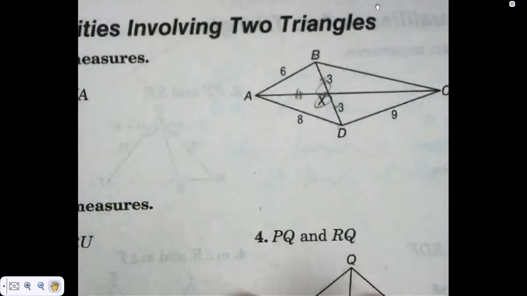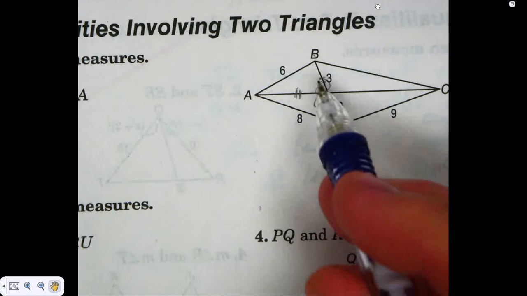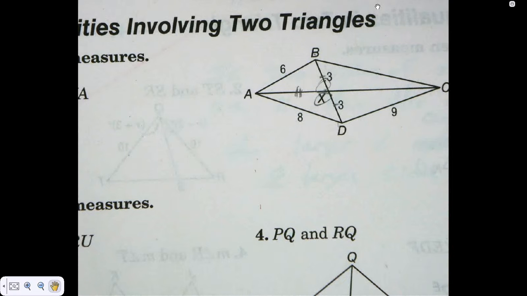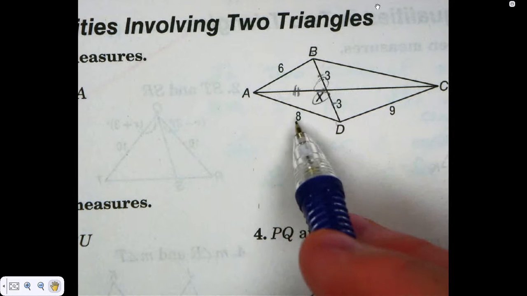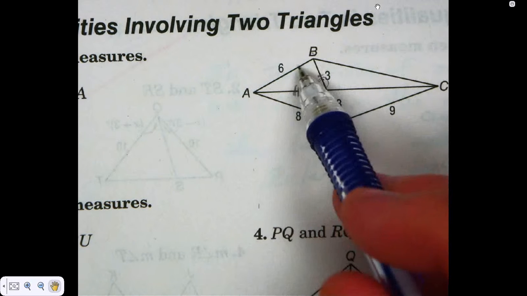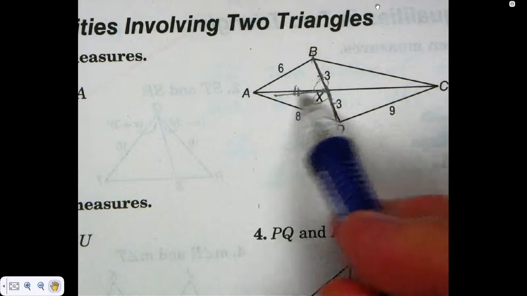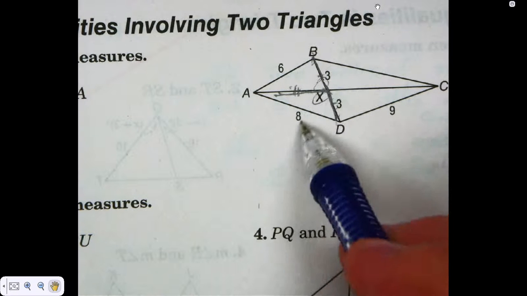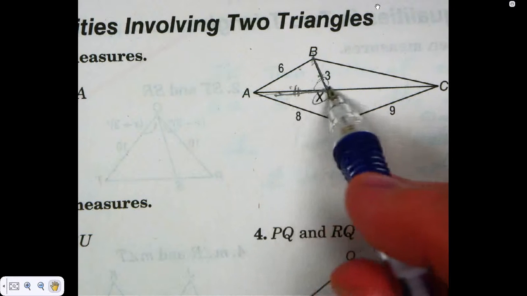So which angle has to be bigger? The one on the bottom or the one on the top? Why? Because the two arms are holding a side that's 8, where this one's only holding a side that's 6. The two equal arms, these are the two arms holding, right? And both arms are the same length. This one is opened up a little wider than that one is, isn't it? So the larger is AXD.